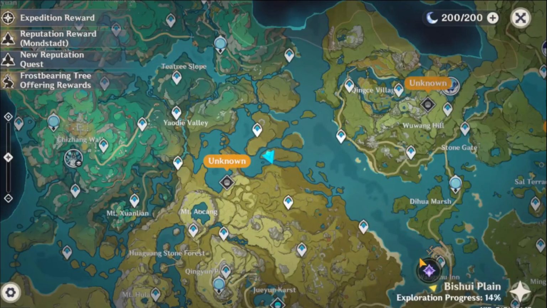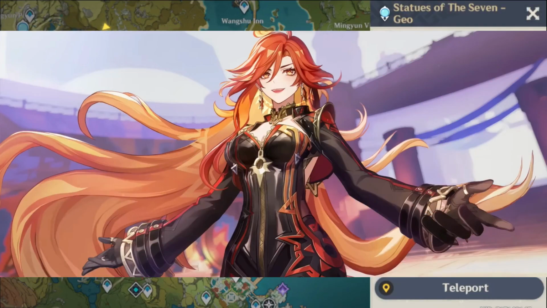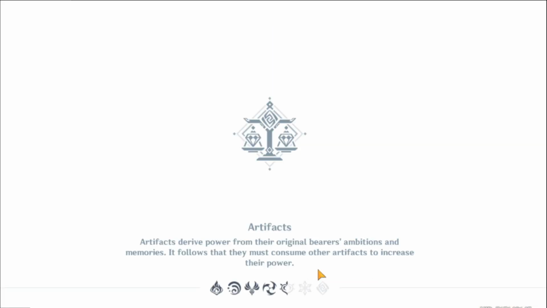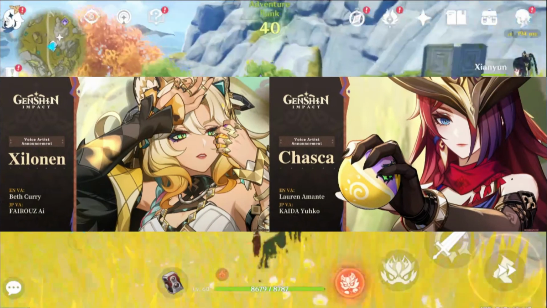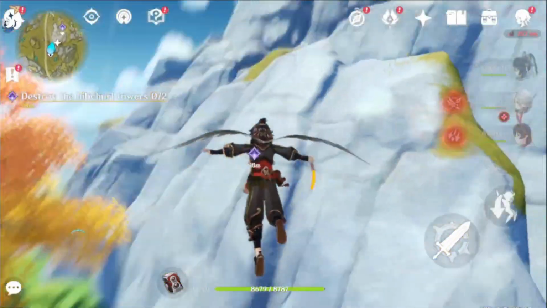Given this trend, it's reasonable to speculate that the Pyro Archon, Mavuika, could be released in version 5.1 or 5.2, most likely in 5.2, since 5.1 will feature Xilonen and Chasca, and both of them are 5-star units. We can also predict when to expect the Pyro Archon's rerun banner.